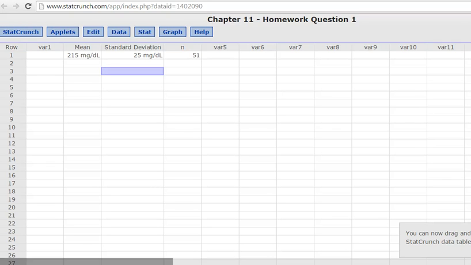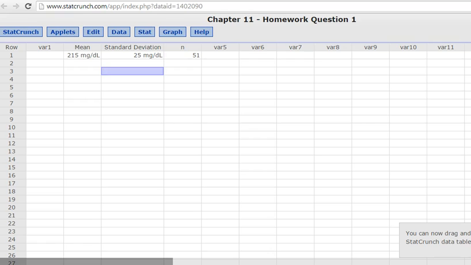This is Helen, and this week we're studying hypothesis testing for the mean. Now the first question we're going to ask when solving problems in this area is, do we know the population standard deviation, which is also called sigma? If we do, then we're going to solve using the z statistic. So let's take a look at homework question 1, where we do know the population standard deviation.